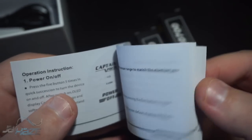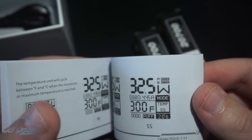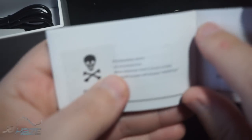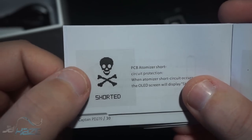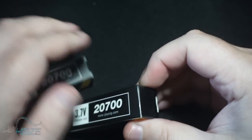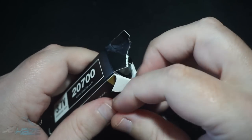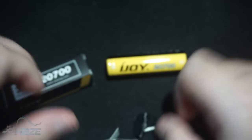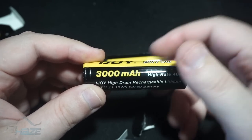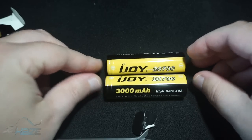The manual is multilingual. It's not that big of a manual, but if you've worked any of the later iJoy products, you've worked this one. That's a fun little warning. Do they realize that this means poison? Not really sure who makes these batteries. I know iJoy is not in the business of making batteries, but they do put their wraps on the battery. Now I could be wrong. That could be a battery that they made, or it could be a rewrap. If it is a rewrap, it's probably a rewrap of a Sanyo. That's my guess. I don't want to say that it's a rewrap or not, but those are the two batteries.